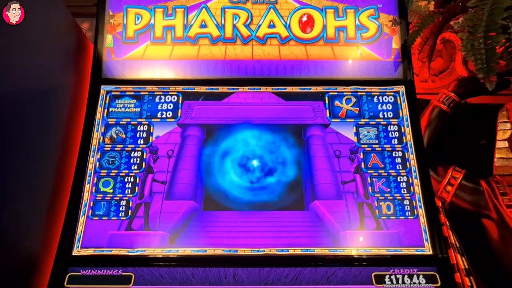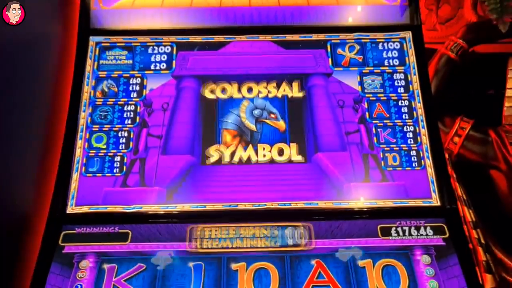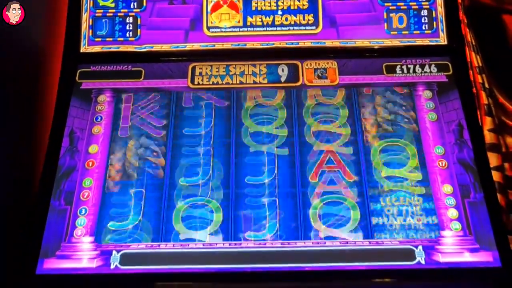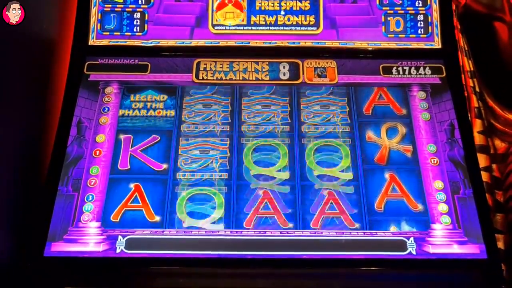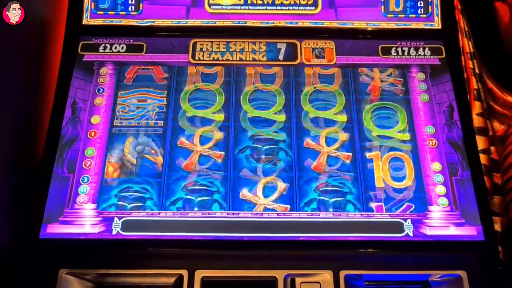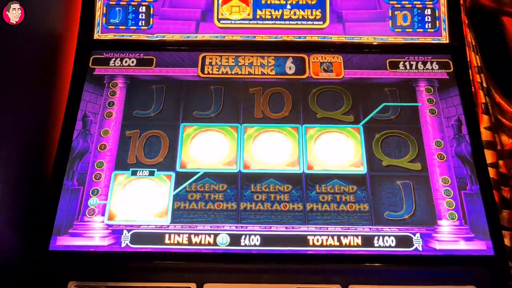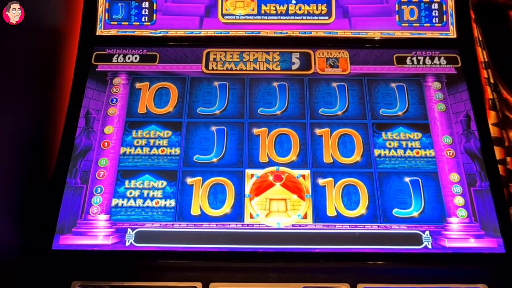So we'll get a symbol up there. Colossal, that guy. And then you get a red pyramid and it can start again. Oh, go on. Hey. £60 for five of them. The red pyramid. There we go.